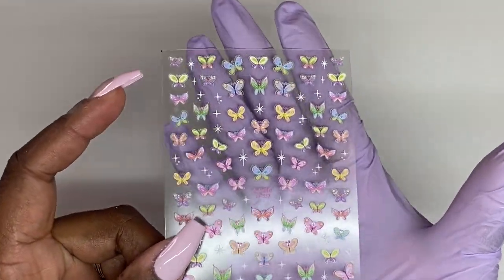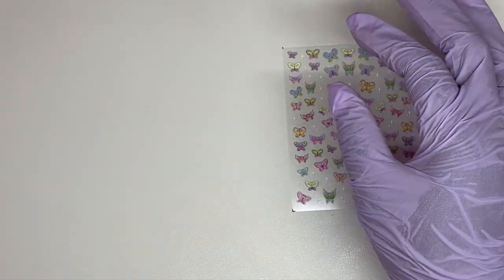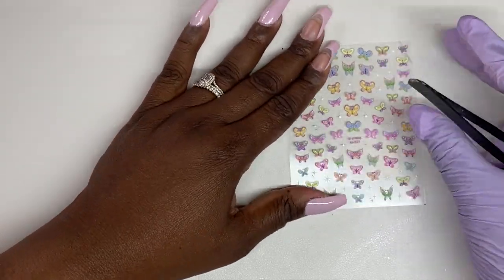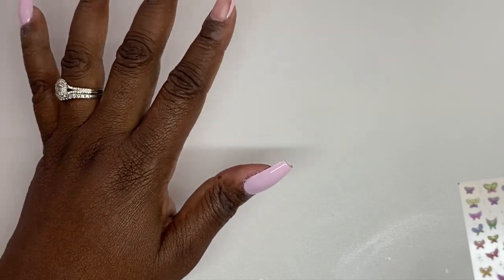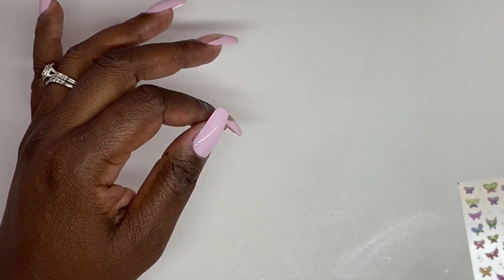I really like how my nails are. So we're going to go ahead and add some butterflies, because you know it's summer, and butterflies and everything spicy and nice. So yeah.